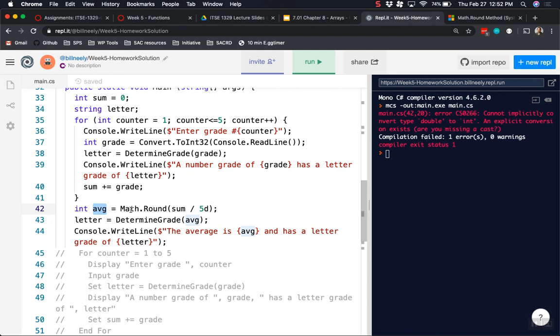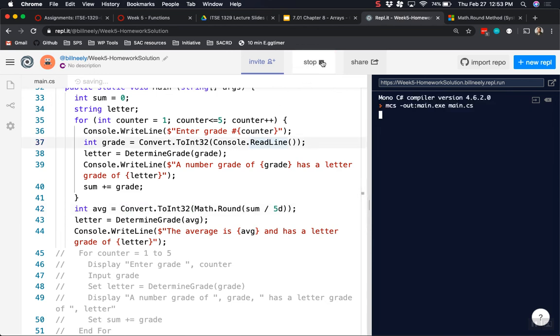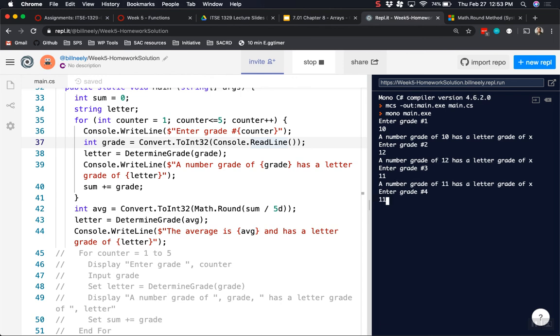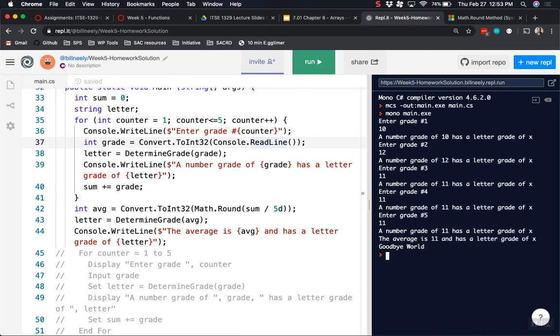So what the problem is here is that I have this math.round. I can do a conversion in two different ways. We can try the convert to int32. We'll see if that works. That's one option. I'm pretty sure that'll work on a double. Okay, so that works. So if I just enter some grades to make sure that I get a round, it says the average is 11.